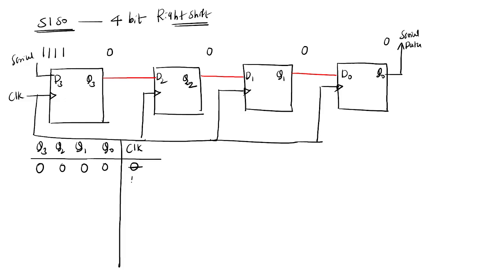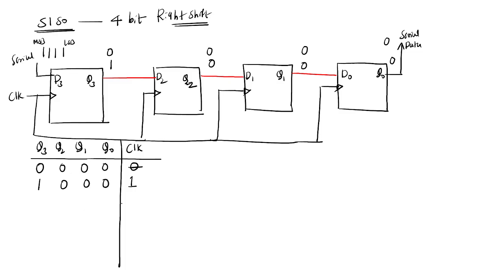Suppose you are applying the first clock pulse, what happens? First clock pulse means this LSB. Let us take this is the LSB bit and this is the MSB bit. This LSB bit will come to D3, and so Q3 equal to D3 means 1 will be loaded, and the remaining all are 0 only. So here you are getting Q3 is 1 and remaining all are zeros. First clock pulse.